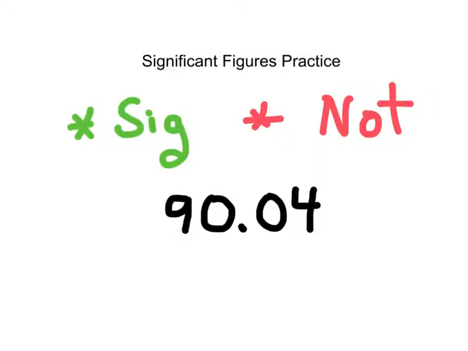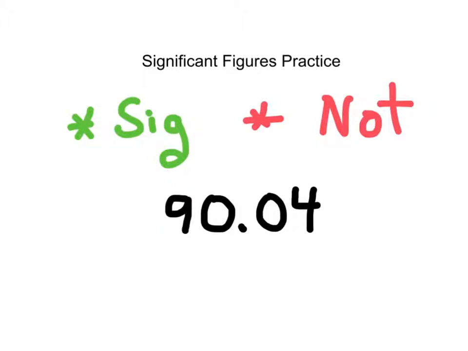Hi guys, let's practice seeing how many significant figures or SigFigs we can find in the following numbers. So I'm just going to run through lots of examples. I'll explain each one to you. What you want to do is pause the tutorial before I tell you what the answer is, so that you can check to see if you could have gotten it on your own.